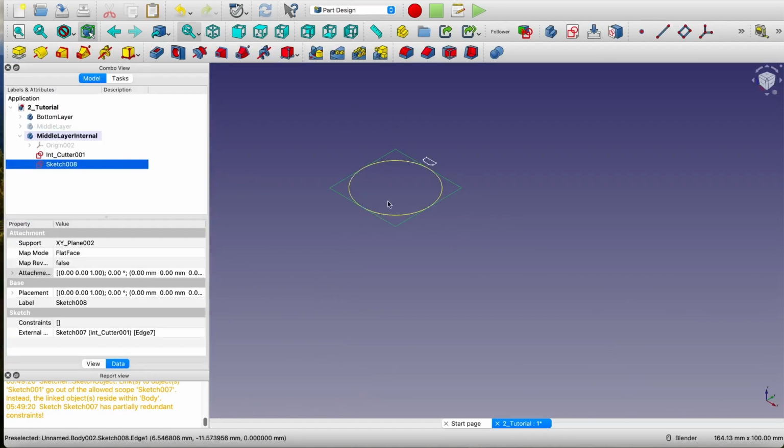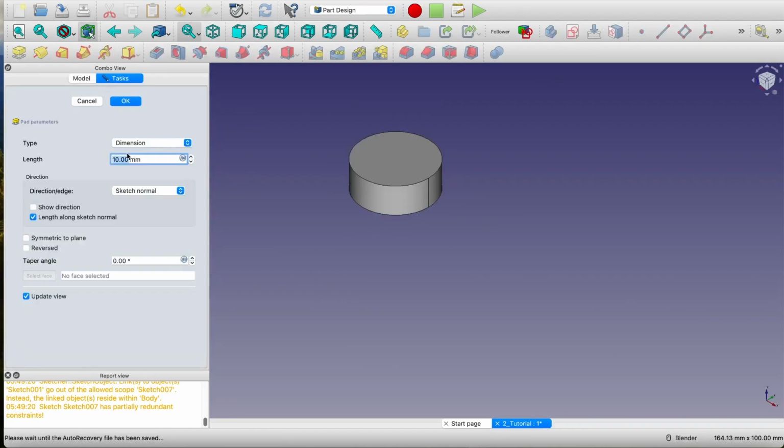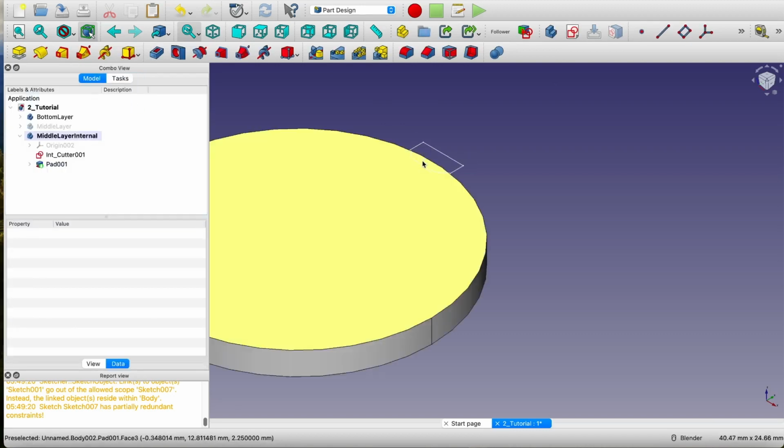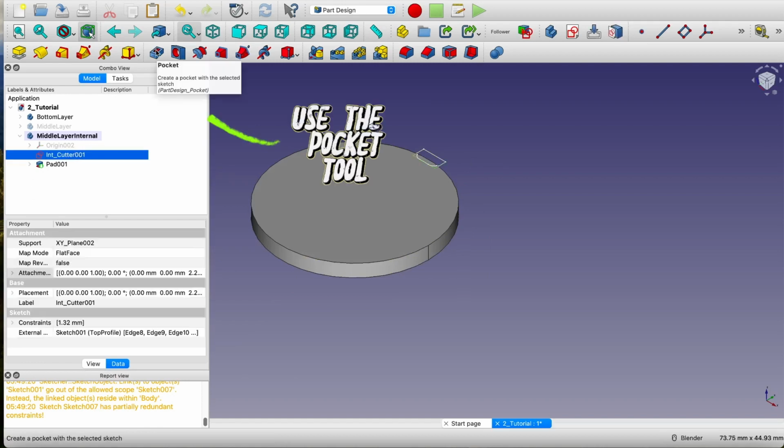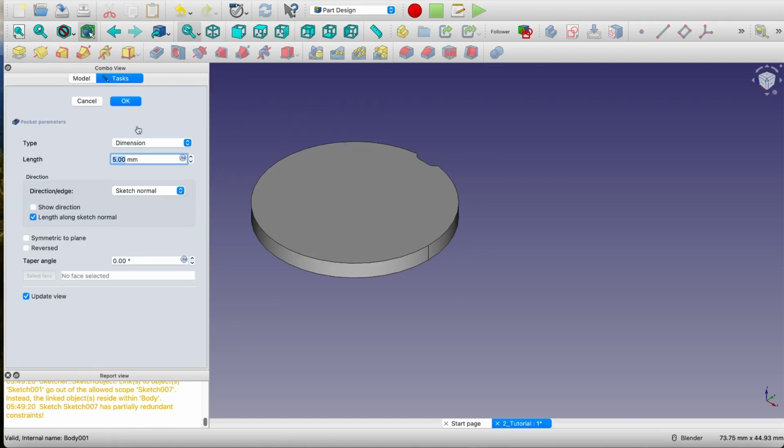And we close it. We pad it. Remember the padding is 2.25. Yeah, and we select the internal cuts and just use the pocket tool. Yeah, we have the same thing.